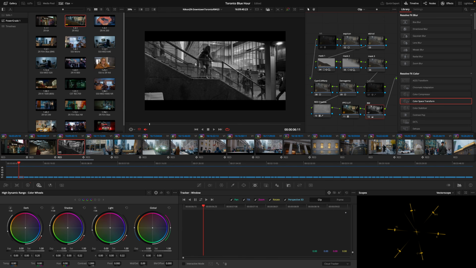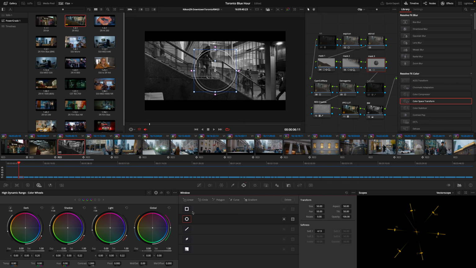I mean, I almost want this area to be brighter too. Let's use this third mask. In this case, let's do this.